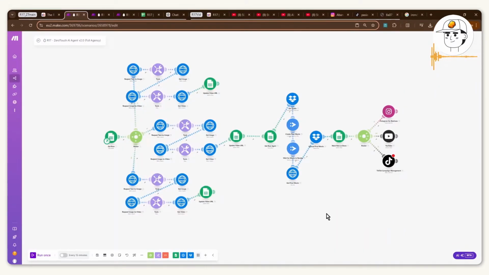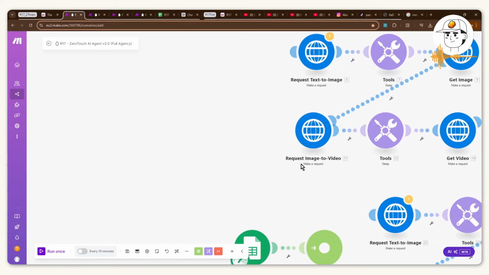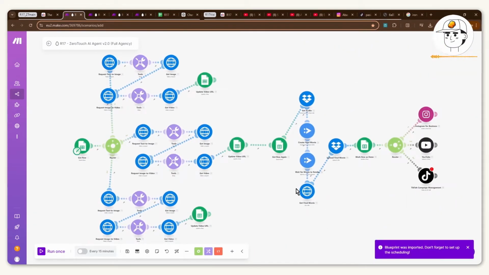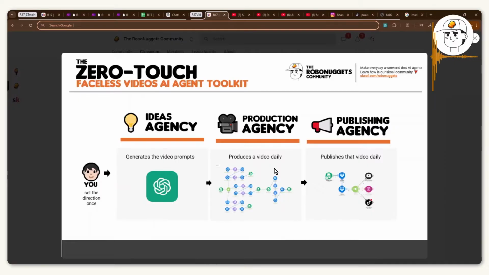And the great thing is you only have to set it up once, and you can even upload the automation blueprint that I'll provide so that you can instantly set up this workflow with as little effort as possible. So this toolkit is structured in 3 parts, which actually mirrors the real world if you were managing a social media channel, except instead of paid agencies, you are using AI agencies. So I'll just walk through this very quickly and then we'll dive into the automation itself.